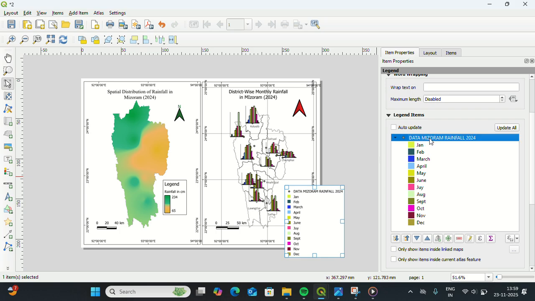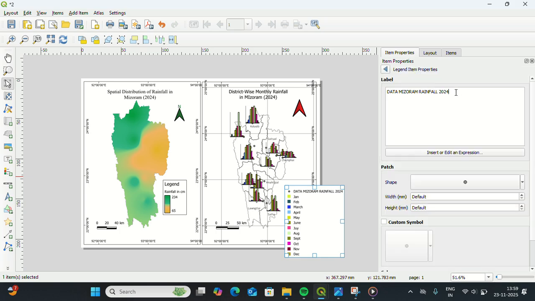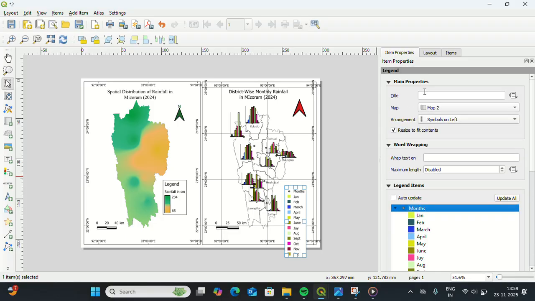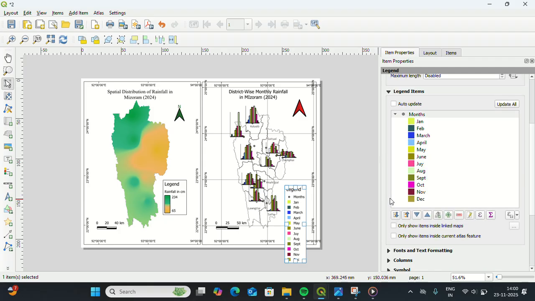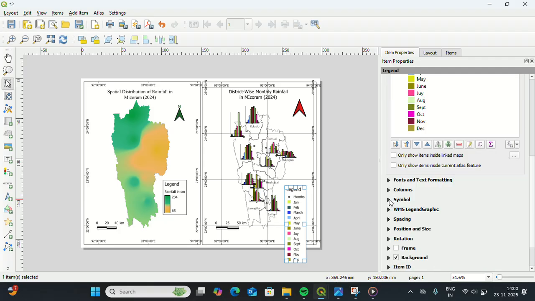Double click on it and change the name. Let's write months and title as legend. Since the legend is too long, to make it reduce, go to the bottom, click on symbology.